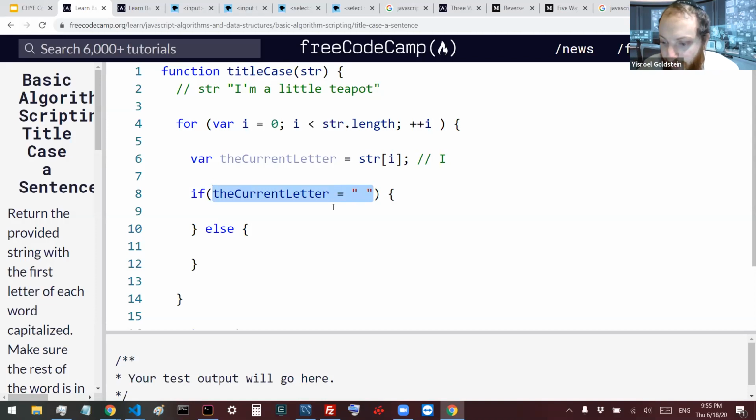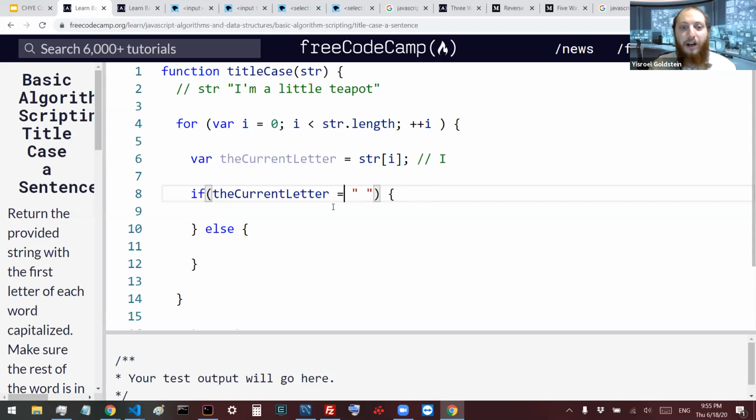The correct operator to use, and by the way, don't worry, because everyone makes this mistake all the time. You are going to make a lot of money out of being called up in an emergency as a programmer. Hey, we need you to solve this bug. Something's broken in the system. You're going to spend several hours finding this one little bug, which is that instead of using equals equals to check whether something is equal, someone did a single equals, which assigns the value of space into the variable of the current letter. It's going to happen in your career. I can guarantee it. It happens all the time. This is the common mistake.